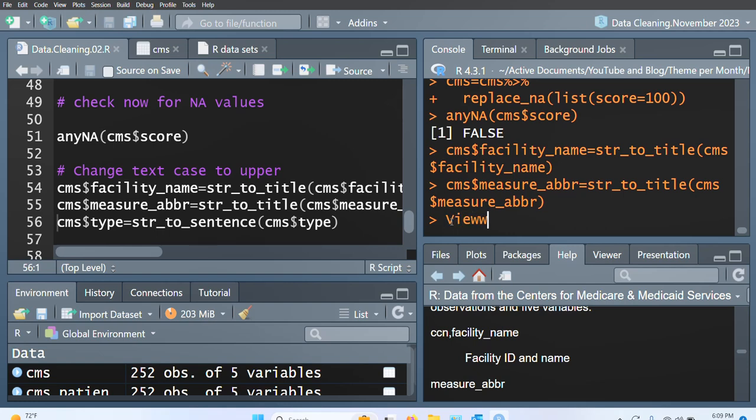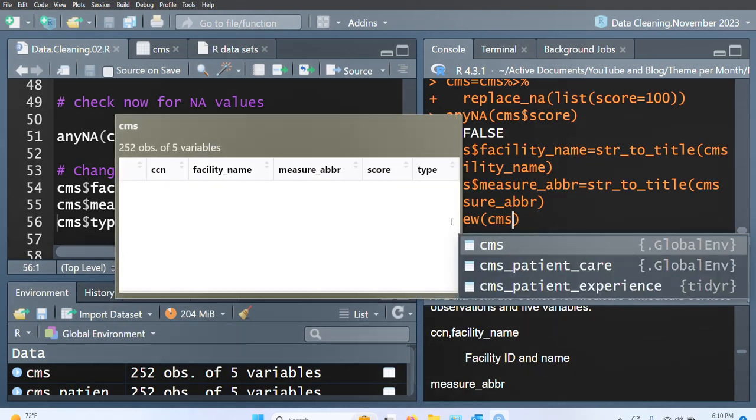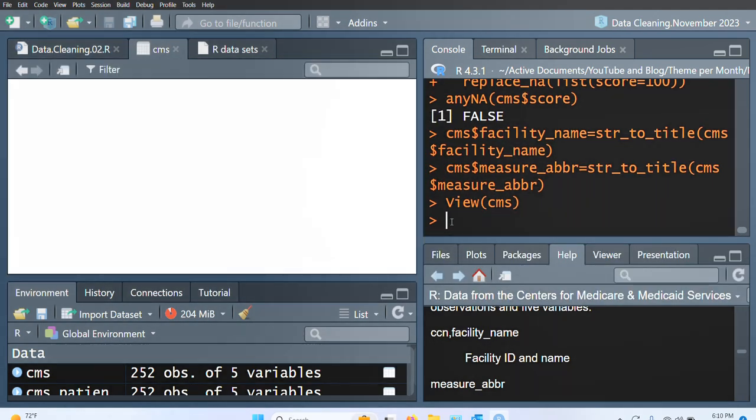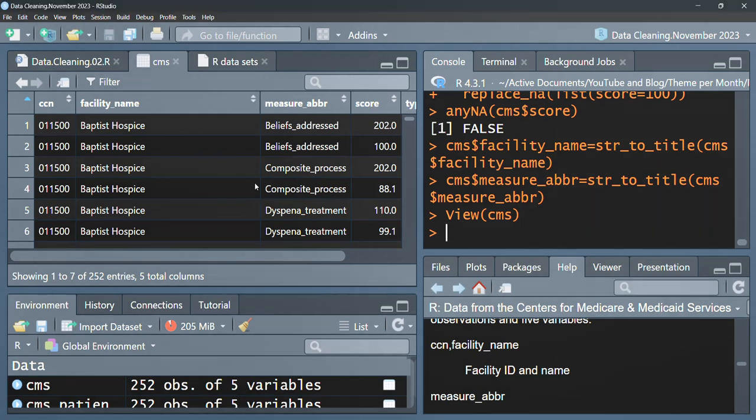Let's view. So we have CMS. Run that. So you can see facility name has been changed from the capitals to title case, where the first letter of each word is capitalized.